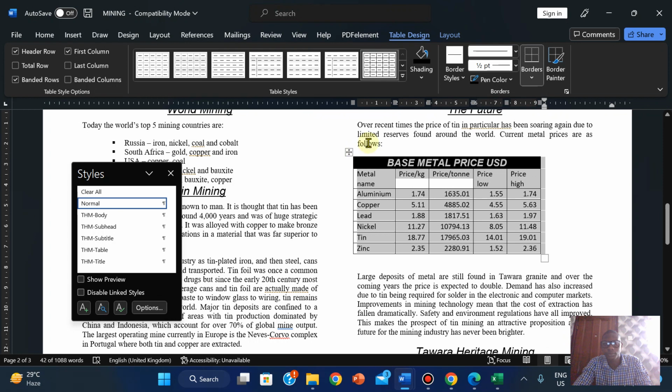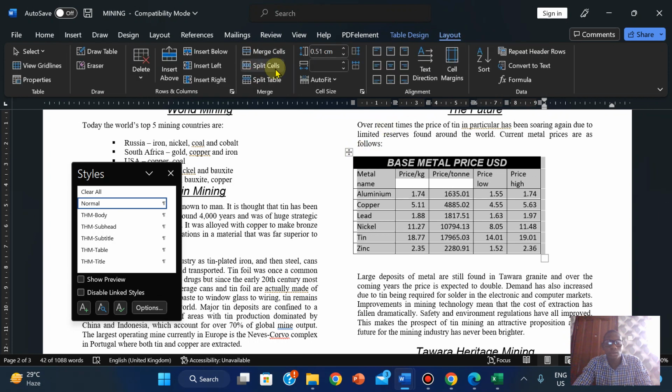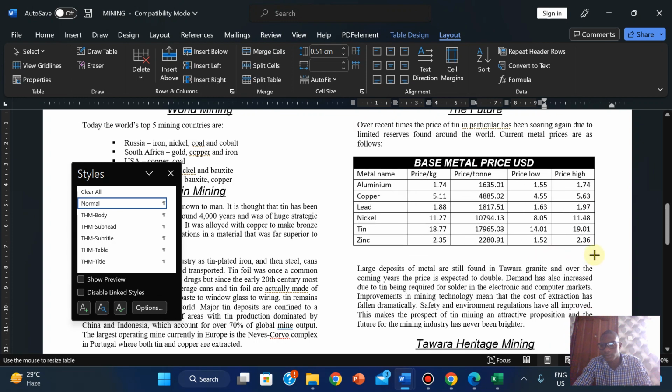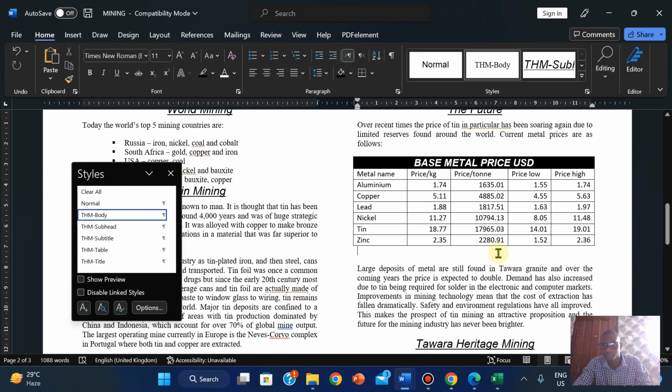Layout, auto fit. Just going to make sure it fits within the column width. Okay, that's fine. Okay, now it fits within the column width. That's good. That's fine by me.